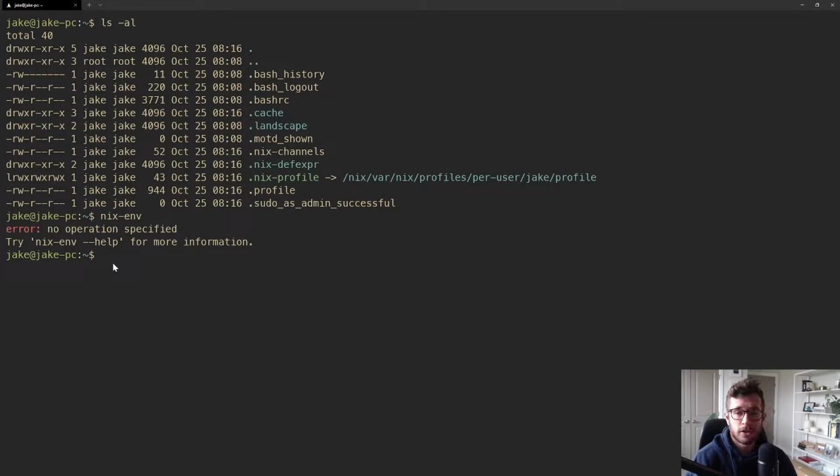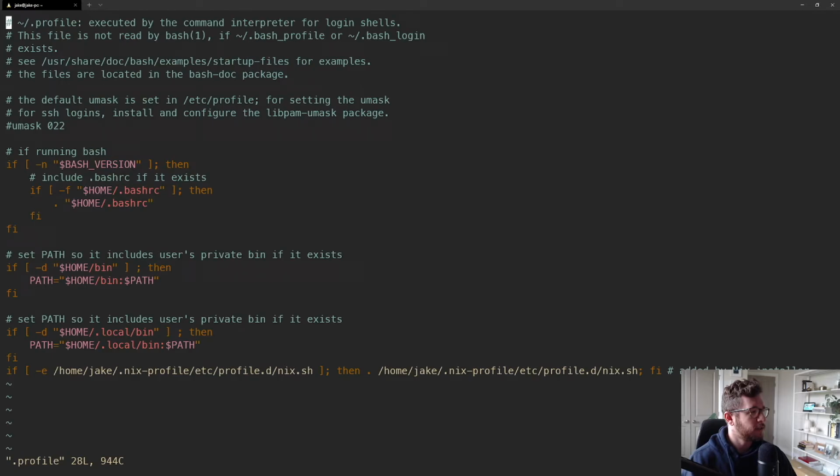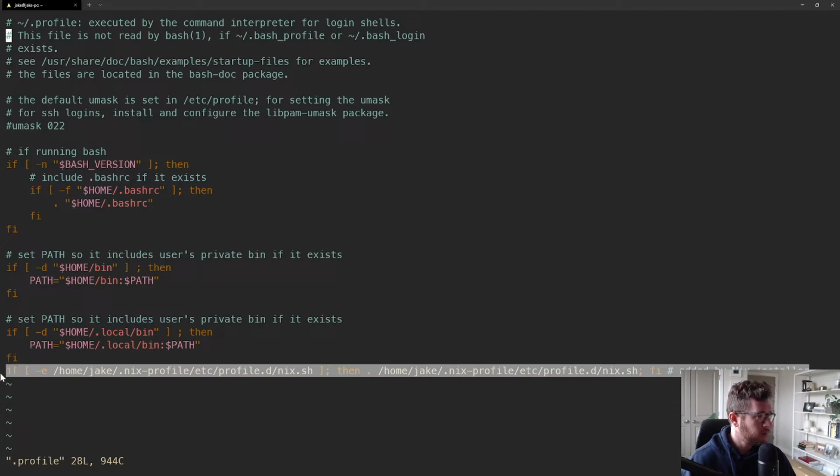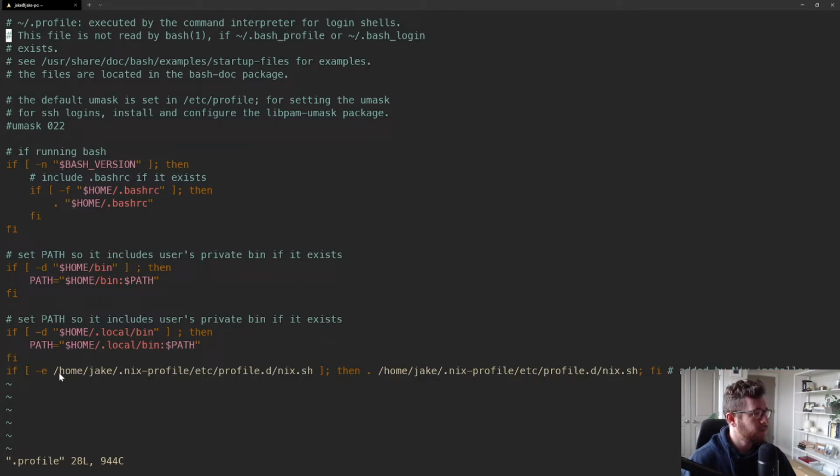When we sourced that, when we ran that last command here, what Nix ended up doing was dumping a one-liner into this .profile here. I guess that is the default. I haven't read up on why that is, but at the bottom of our terminal, you can see this if statement, and it says if this directory or this file exists, then it's going to source it. And this will run every time your terminal starts. In the future, since we don't use bash, we're going to want to put this in our zshrc file. But for now, we're just going to leave it here.